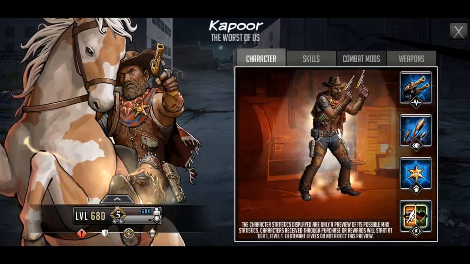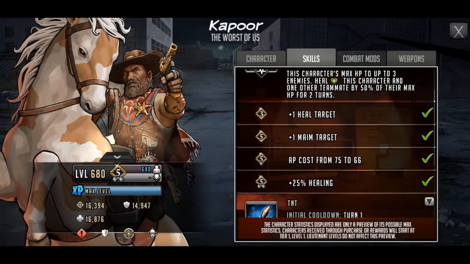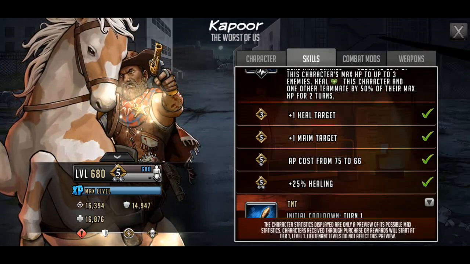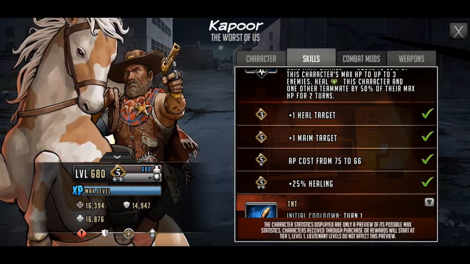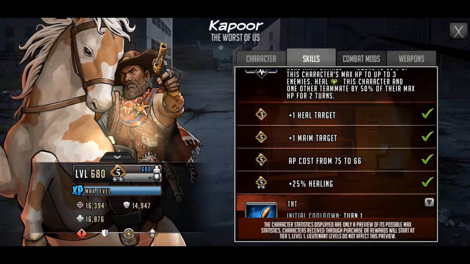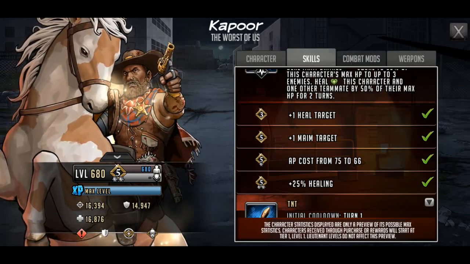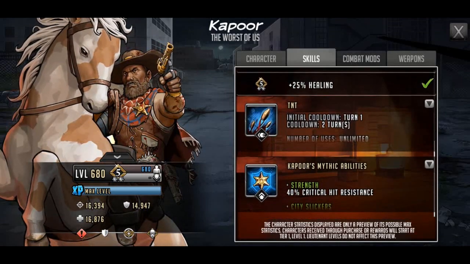Here we got Mr. Horseback, Kapoor. He is going to get 25% healing added onto his rush. So it's going to go from 25% to 50%. But that's himself and 1 teammate for 2 turns. So that's essentially like 100% healing over time added. And so I think that's really good, actually.